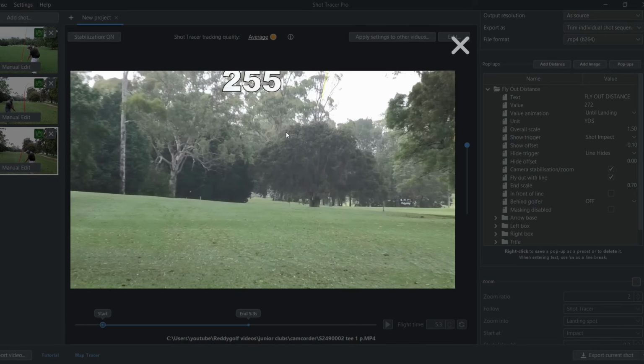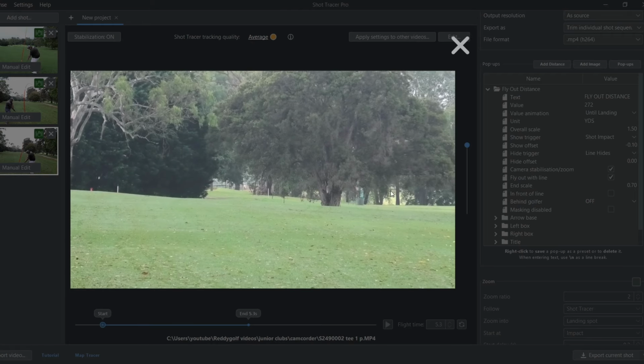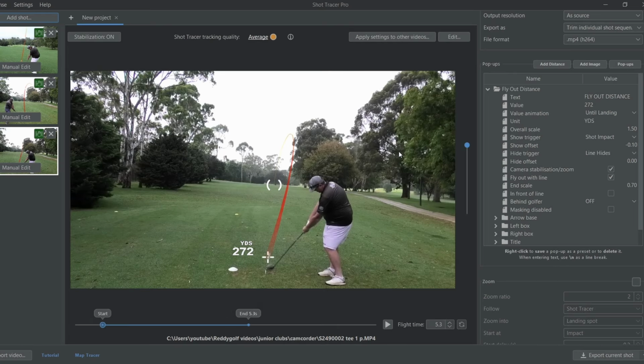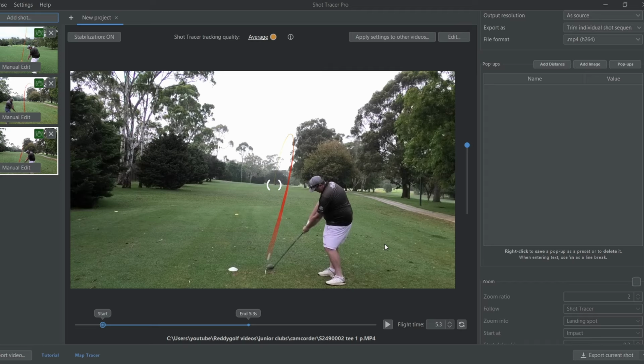There you go. That's good if you don't zoom into the end, because if you get too much height, it goes out of frame, then it stops and you don't see it exactly like this. So it's a handy little pop-up to have. We do distances as well, so yeah, anyway, you can do all that sort of stuff, but this is just how we do shot tracers. I'll add those in if it's a static shot like this one, or a low flight shot. I'll stick this in here.